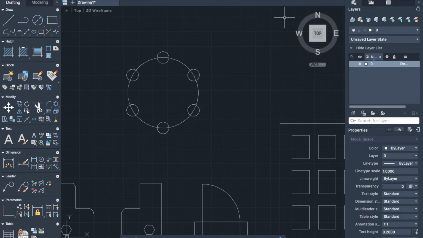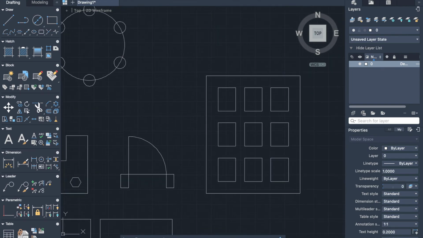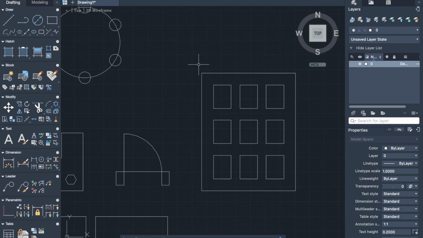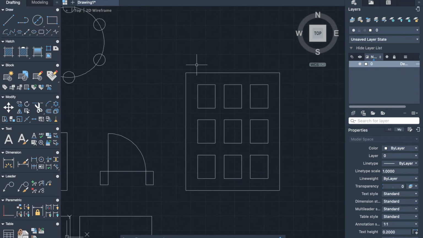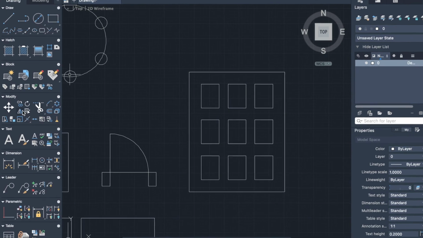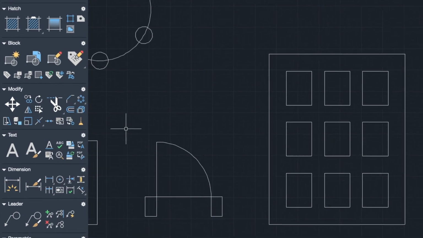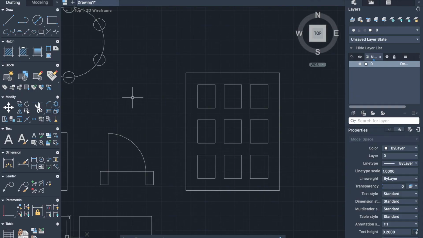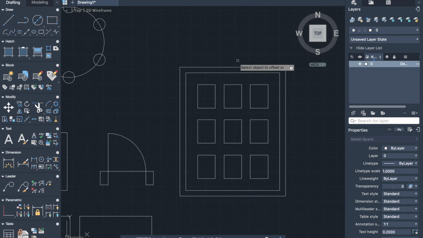And now let's move to the offset tool, where you can displace the object at a specified distance. And actually, it's very useful if your drawing contains many parallels or curves. To activate it, click on the offset tool in the modify panel or type O in the command bar. Next, specify the distance. So let's make it 5. And then select the object. So here at a distance of 5 units, we can displace our rectangle inside and outside.